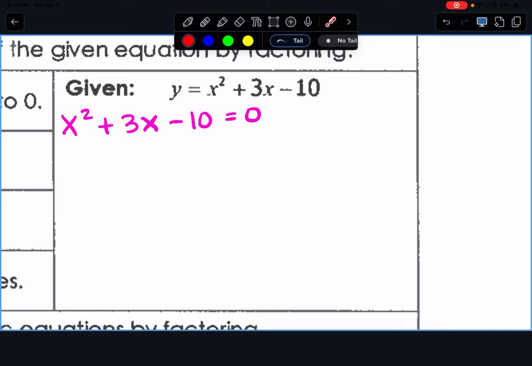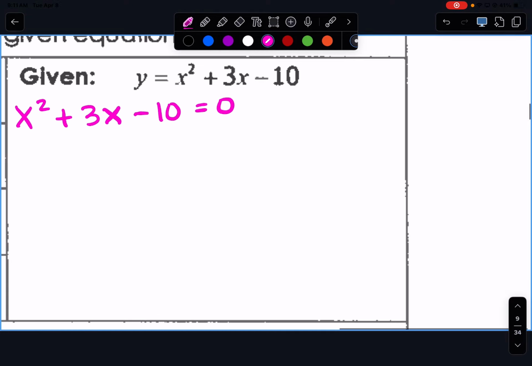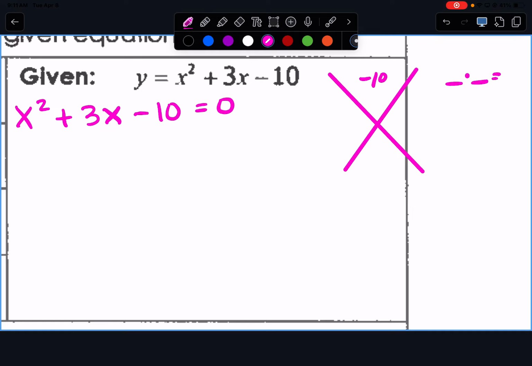Now, that's step 1. Step 2 is let's factor it. If you remember, whenever we looked at these, we had to figure out what times what gives you a times c, and what plus what gives you our b value. So in this problem, what is our a times c? Negative 10. That's what goes to the top. We're trying to figure out what times what gives us negative 10, and what plus what gives us our b. What is b? 3.